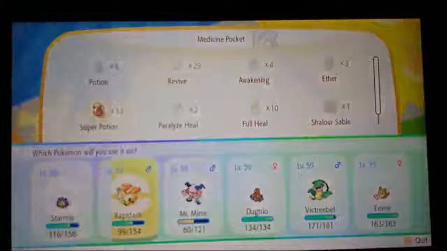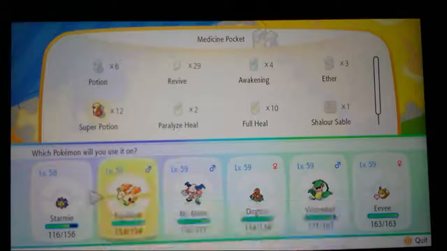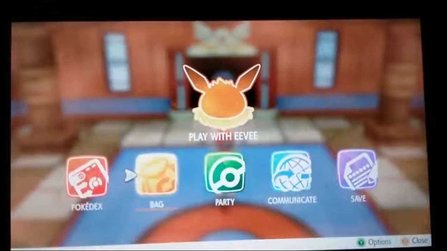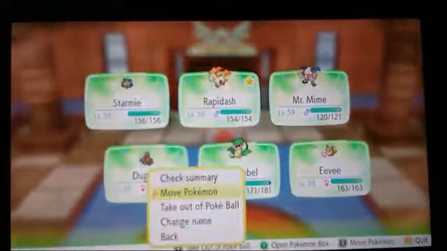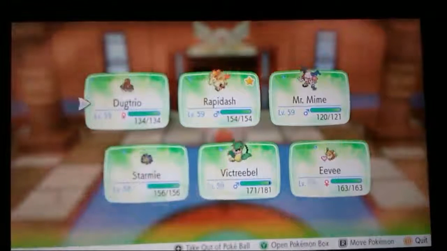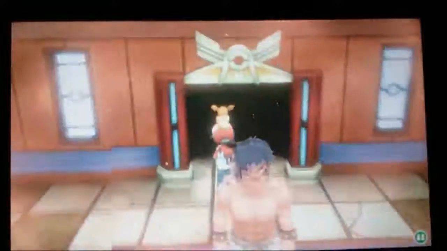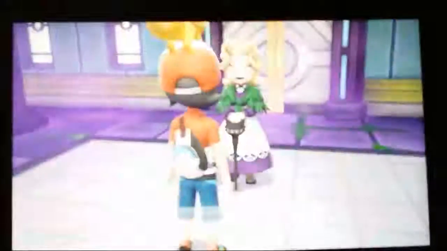Alright, use the rest of my super potions, I guess. Might as well heal everyone else up as well. Oh, no, get out of the back. And I was actually planning on bringing Snorlax onto the team, but he's just been underperforming to my expectations. So let's put Dugtrio up front to take on Agatha, since Levitate's not in this game. So I have literally no trouble with her whatsoever. I could just spam Earthquake.